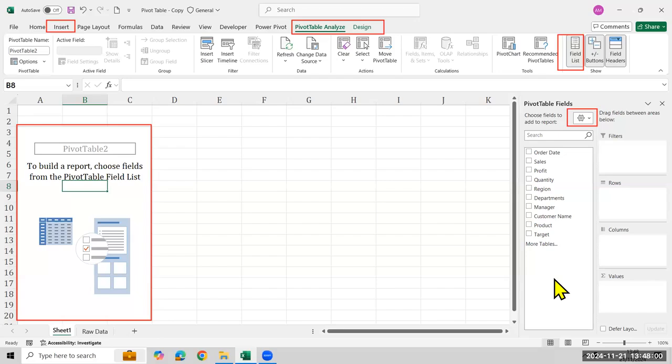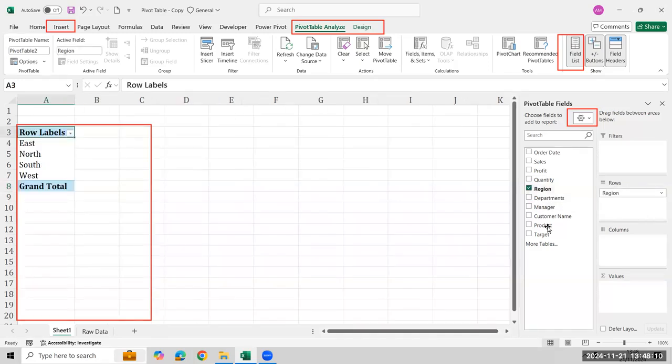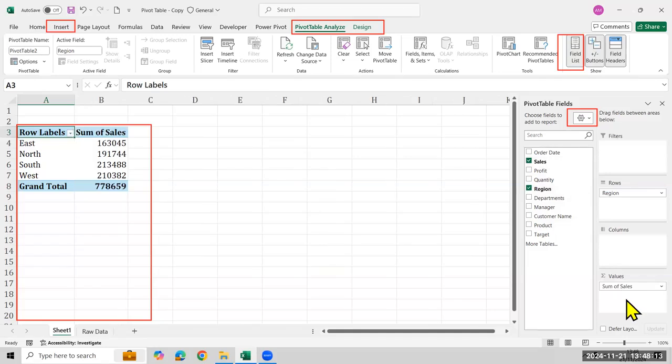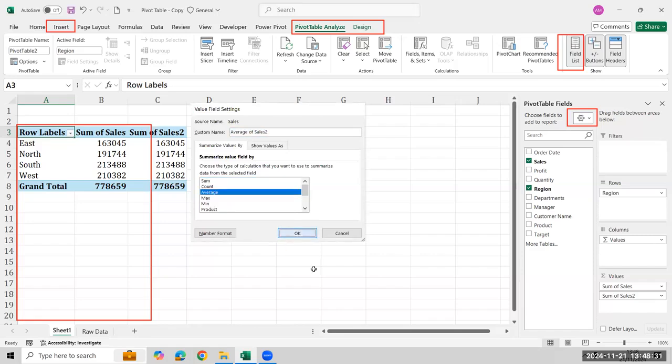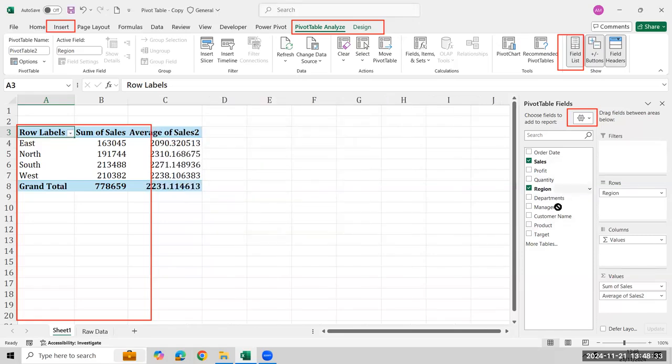Now, earlier, I said within a minute I want to get the sum region-wise, average, and count. So listen carefully. If I select region, automatically it goes here. If I select sales, by default it is going to sum. Which formula is that? The SUMIF formula, within a second. If I want to get the average, I'll just drag it. I'm just showing you how it works, and I'm not going to repeat it. So you got the average. If I need the count, I got the count.